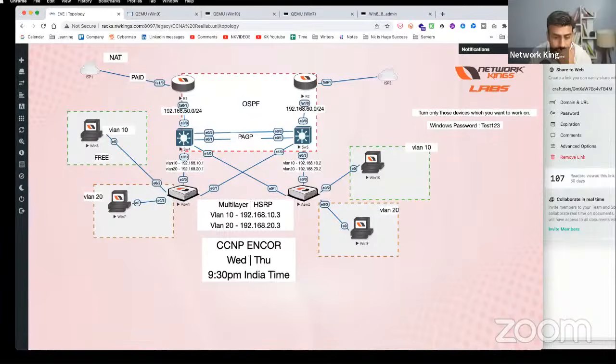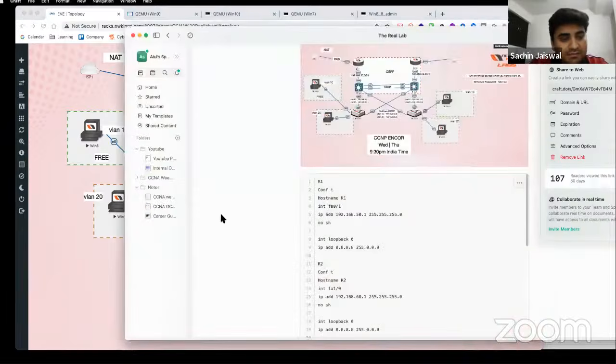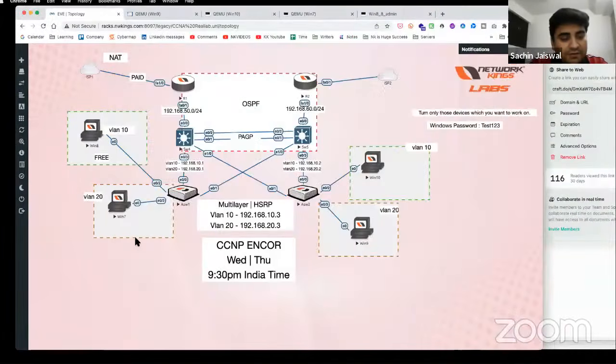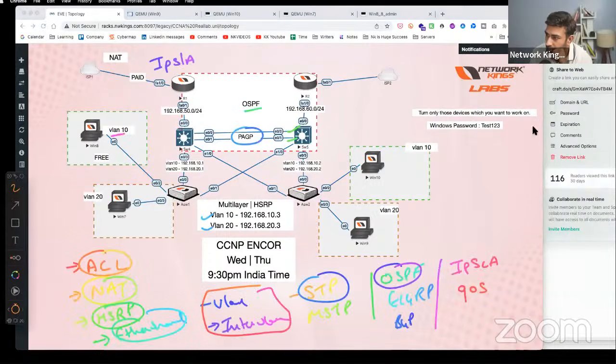Yes, Sachin, tell me. Sir, by looking at this figure, we can say that we are in a company. We have configured 2 different VLANs for different departments. And we are trying that both the VLANs can reach the internet, and there are two routers.